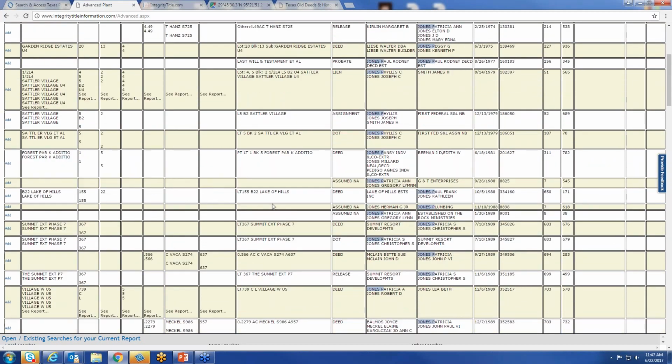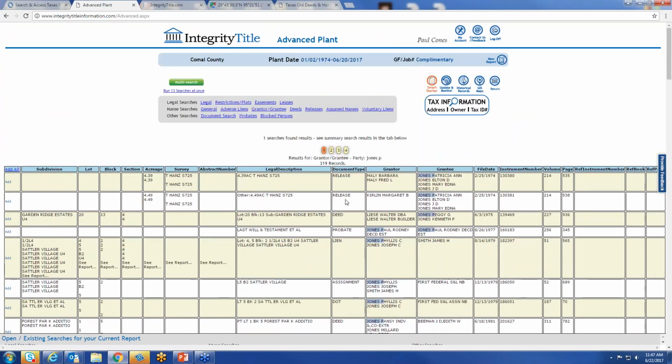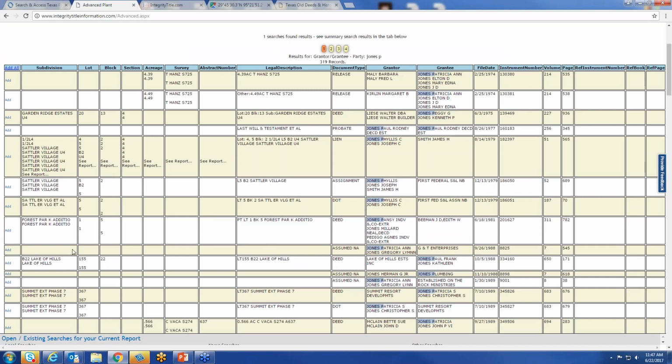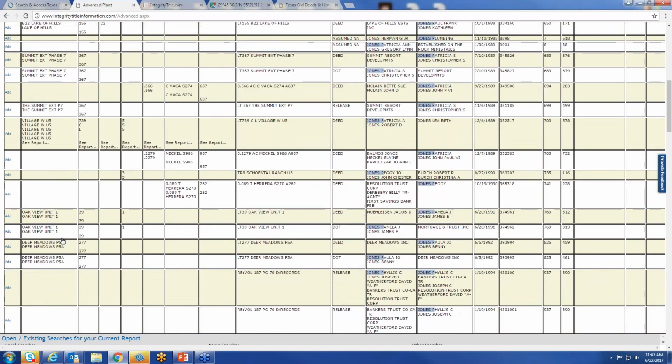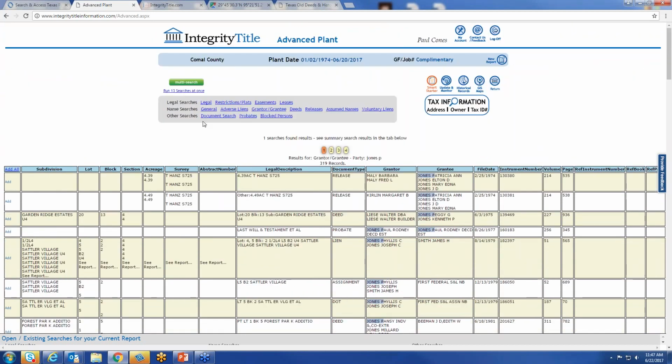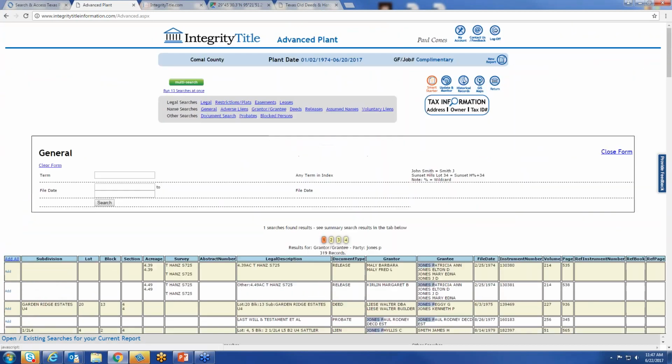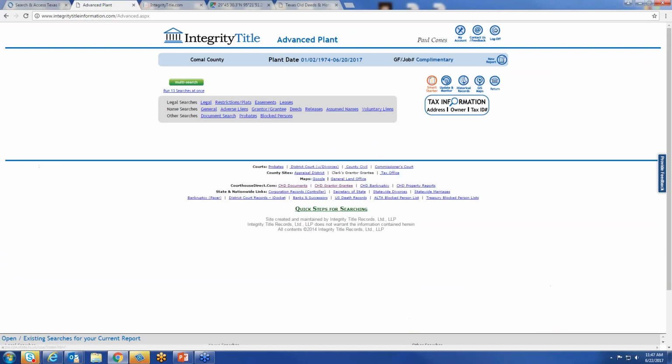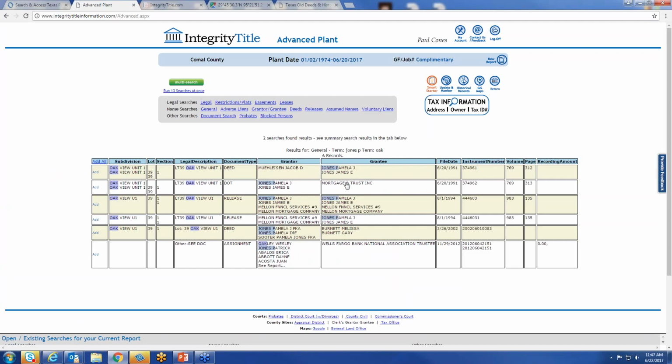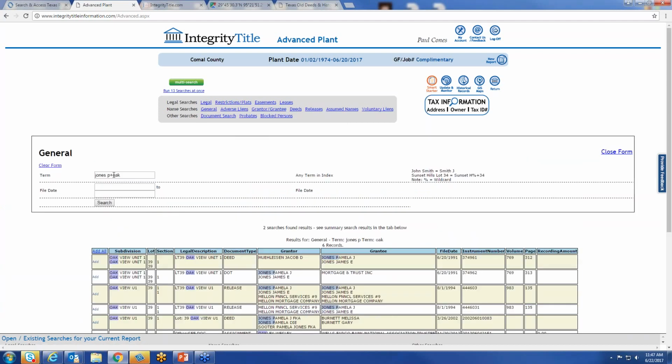You can use the same functionality as a sub-search by clicking on the general search. So I see that there's a Jones who did business or has property in, let's say, the Villages or Oakview. So for instance, I can click on it's P. Jones, so Jones P plus Oak. I can match those under the general search, and you can see that it matches those together. So it's the same functionality as a sub-search under the grantor grantee. I'm just using the general search to perform that search.